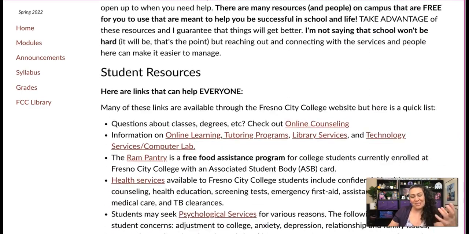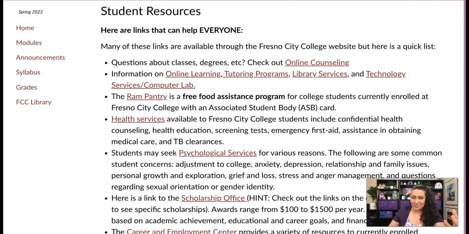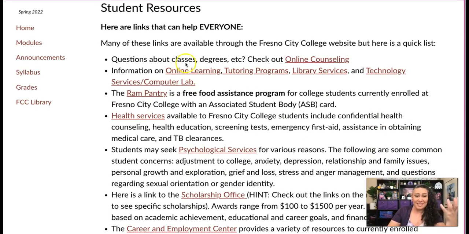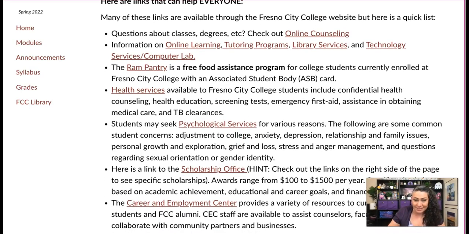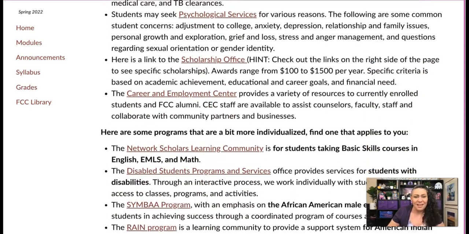But I've also listed here a whole bunch of student resources, things that everyone can basically use, things like tutoring, online learning, counseling, health services, the RAM pantry. As students, you get free food. Psychological services. As students, you can apply to get free therapy. I wish I would have done that when I was a student because I didn't.